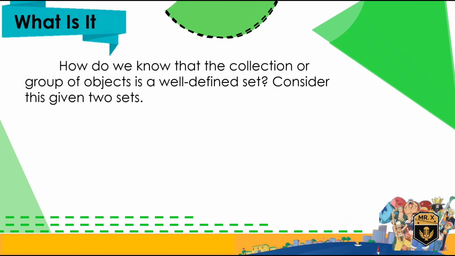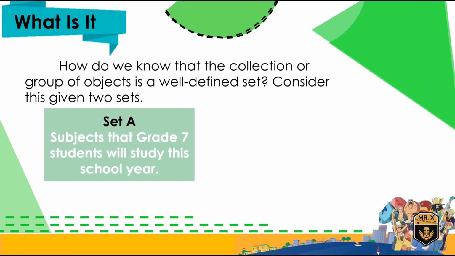Okay, let's have an example. Look at set A. Set A are the subjects that grade 7 students will study this school year. Do you think it is a well-defined set? Yes, it is well-defined, no? Okay, we know, ato ma-determine unsang mga subject ang tun-an sa grade 7. So, for example, naa tay math, araling panlipunan, science, English, and uban pa.